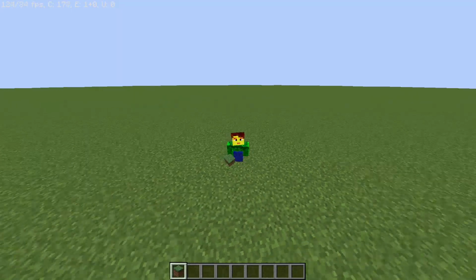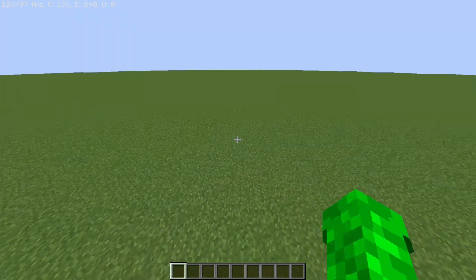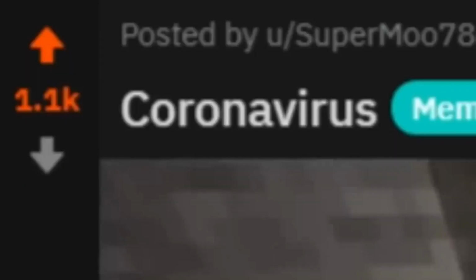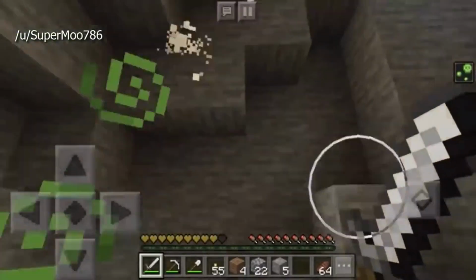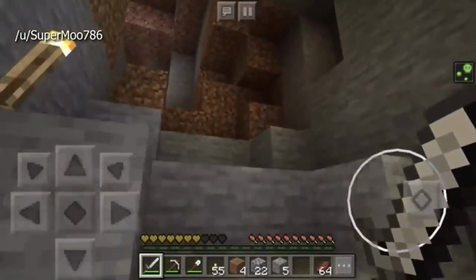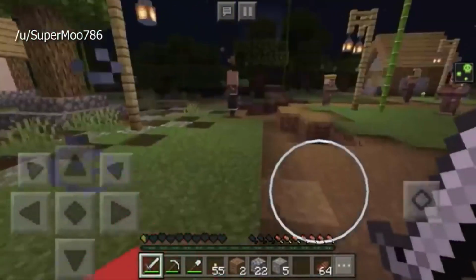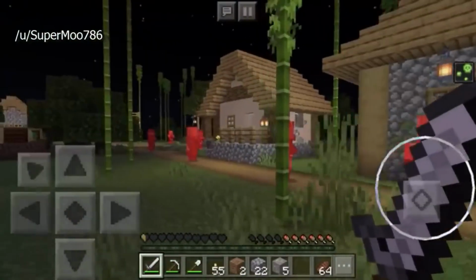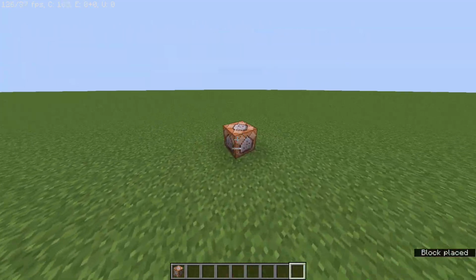We all know that the pandemic is still not over. Okay, why do I have a grass block in my inventory? And recently, I saw a Phoenix SC video where he mentioned this Reddit post. Right after I saw this, I decided to make that in Minecraft with commands.